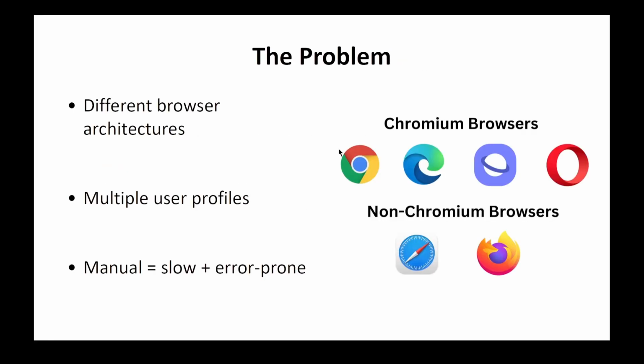Now, what's the problem? The problem is extracting that history today in this modern era is a messy, inconsistent, and time consuming process. Now, let's think about all the modern browsers out there. We got Chrome, Firefox as the major three browsers. They have different database schemas, different file structures, different table names, different timestamp formats. An investigator needs to know the internals of each browser separately.